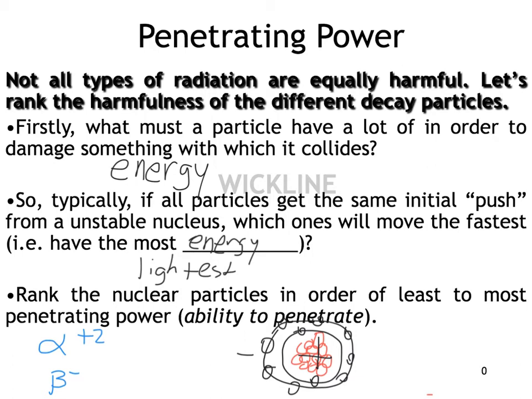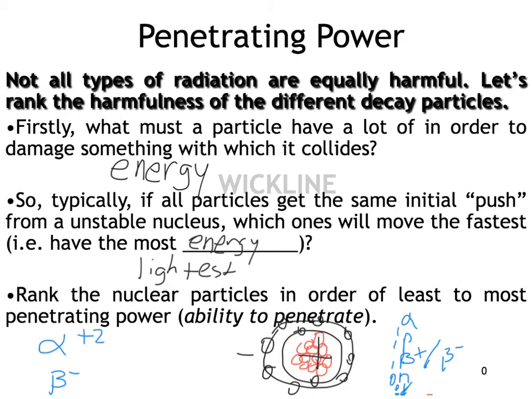I'm going to ask you to pause the video and take a look at table O and choose a few particles that you think would have good penetrating power based on chargelessness and masslessness, and write them down. Especially if you can do this, try to put them in order of least penetrating power to highest.